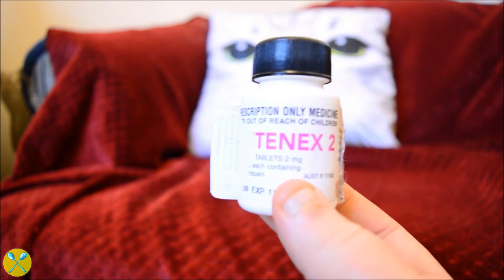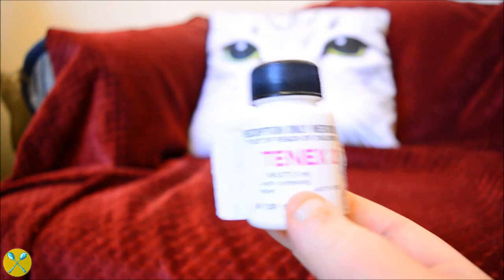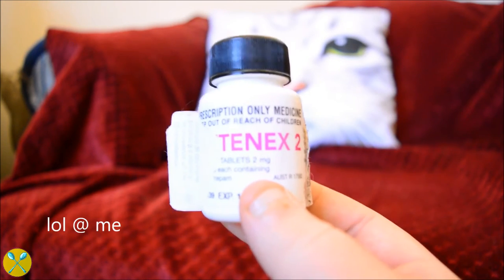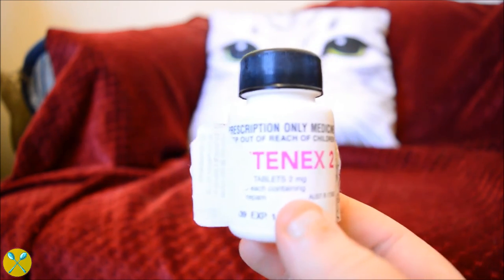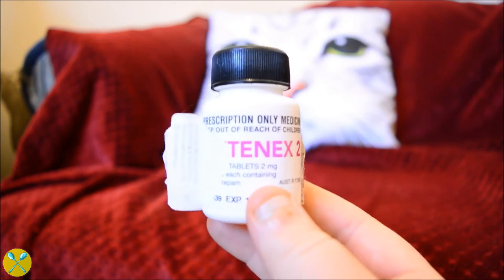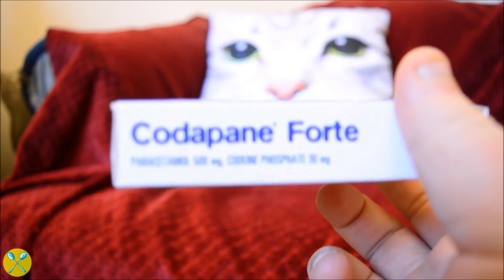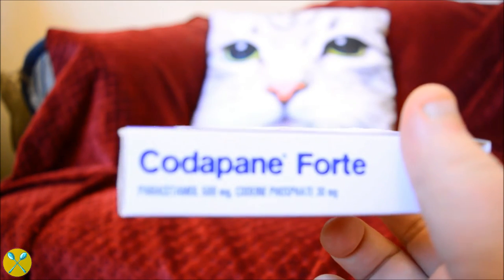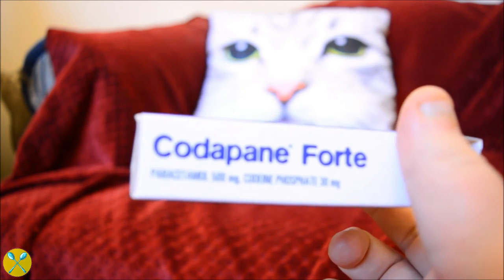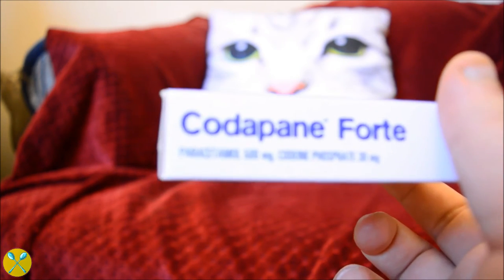This one isn't really an asthma prevention — it's actually a medication I take when I have panic attacks coming on. But panic attacks can trigger asthma attacks sometimes, so this one's good to have around. It's known as Valium. I don't take it so much at the moment. And then painkillers — because asthma attacks do cause a lot of chest pain, a residual chest pain after the actual attack. I have these also for endometriosis pain. It's essentially Panadeine Forte, but even just a normal Panadol is handy.